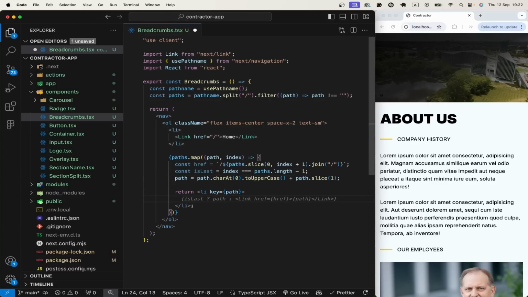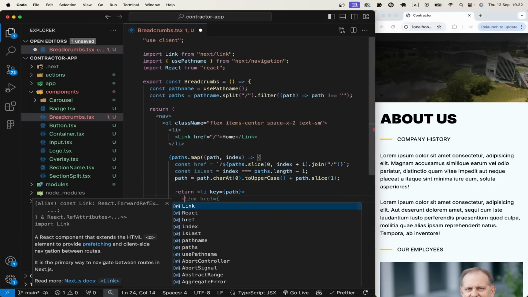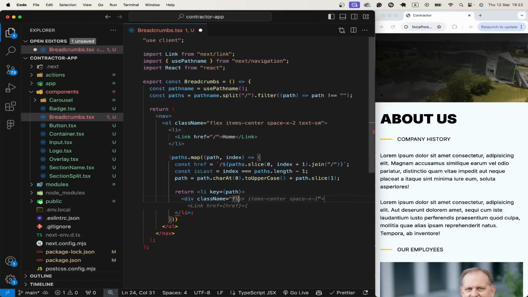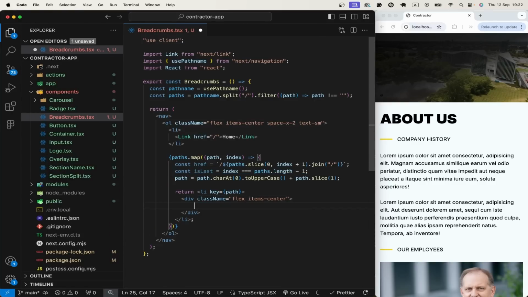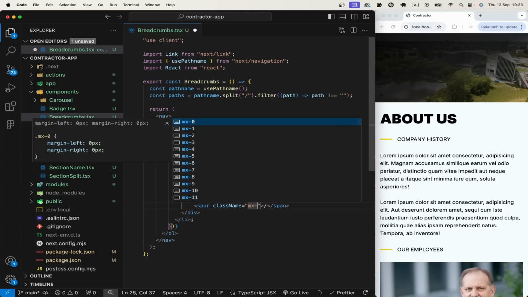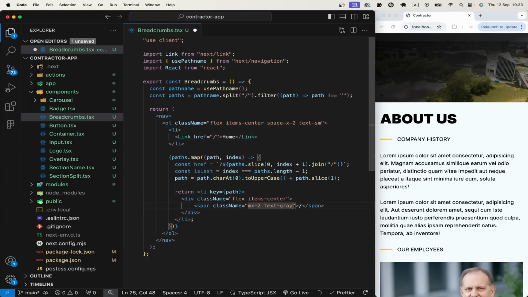So with that, now we can return our HTML or JSX, in other words. So div class name flex items center. Here will be first span. It will have a slash. So class name for it will be mx2 text gray 400.